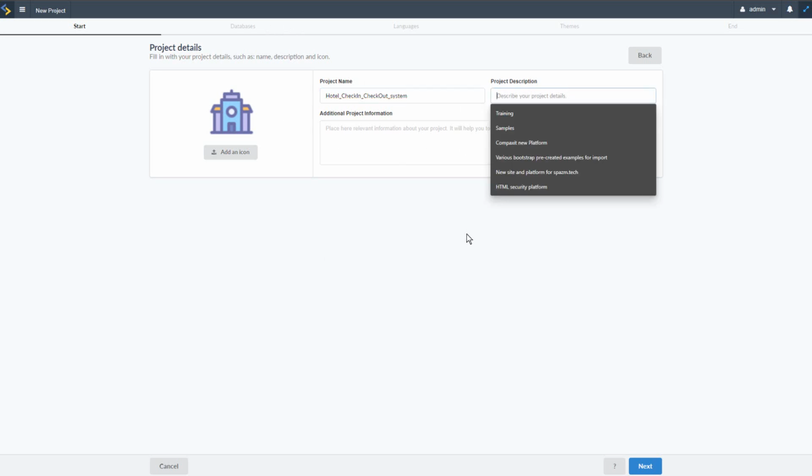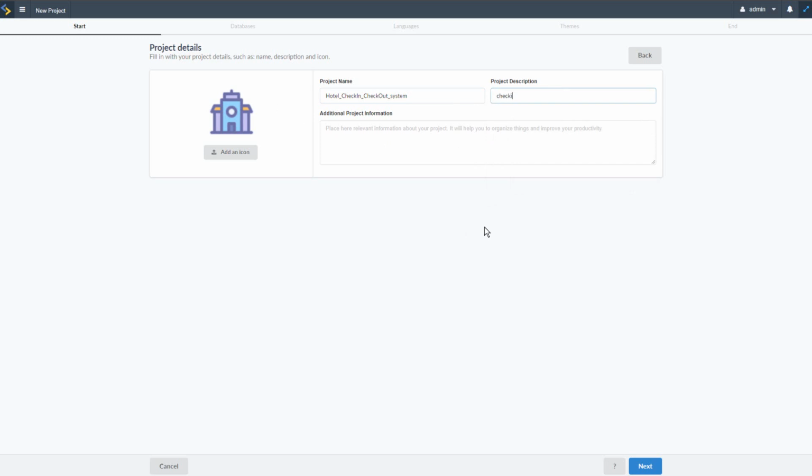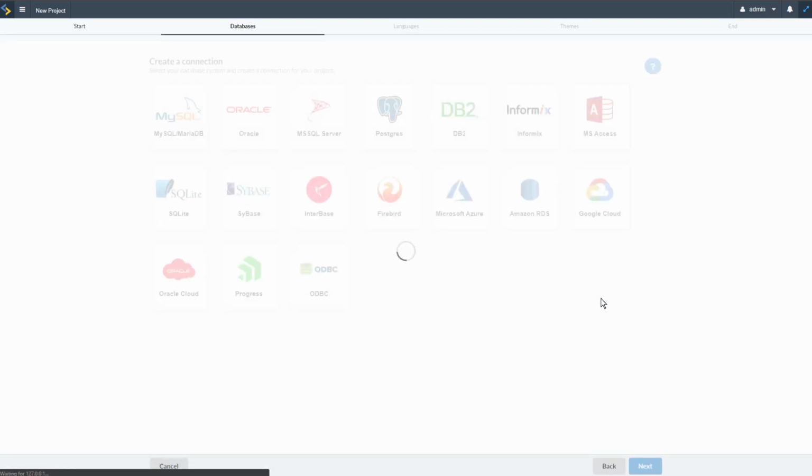Okay, so we can add in a description. So here, for instance, check in and check out system, manage also services. Okay, so keep it simple. And of course you can update this or change this for within your own project, or within this one if you are going to use this project yourself, this template.